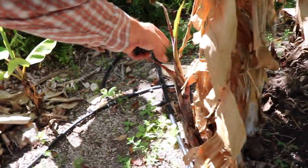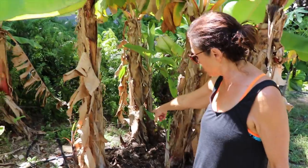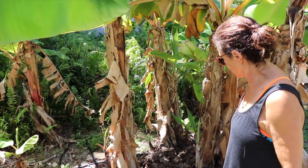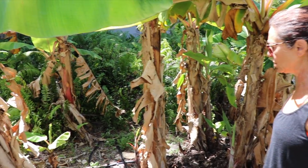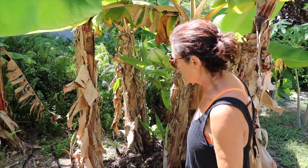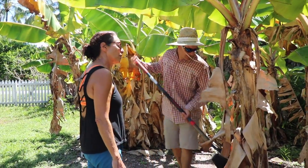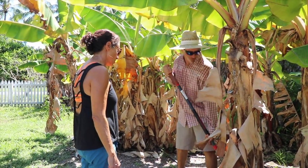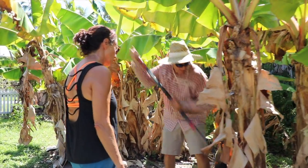This is a good one too, but it's a little close to the banana. Right, and that one we don't know yet. That will probably be a sword. That'll be a good one too. If you can disconnect it from the heart there, or the corm. Do you know how to disconnect them? Yeah, if you got a shovel, I can do it. Yeah, I have a shovel. All right. Over here against the banana. Right. I use those pony shovels. So it's a little bit heavier. It's easier just to get it down in here.